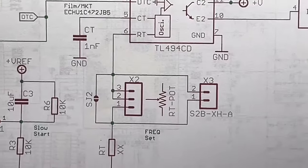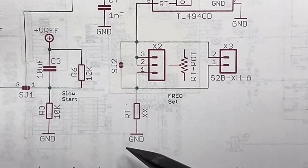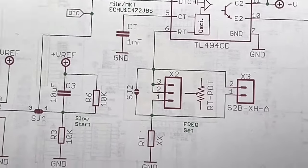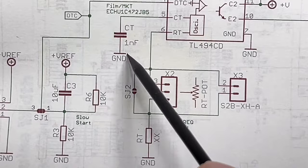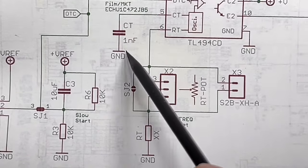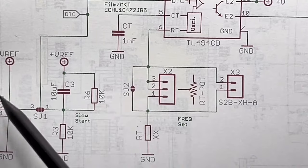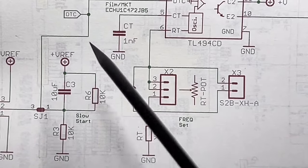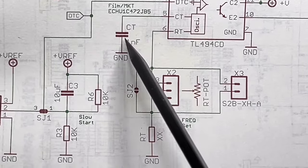Next is, again, a quite adaptable and versatile frequency control circuit. This is the capacitor for the oscillator. All of the SMT passive components are 0603. The only one that is a little bit bigger is 0805.